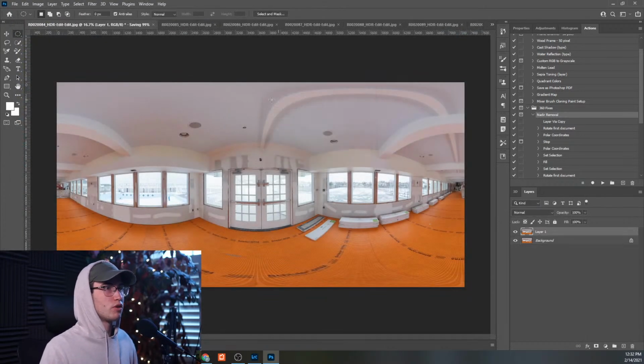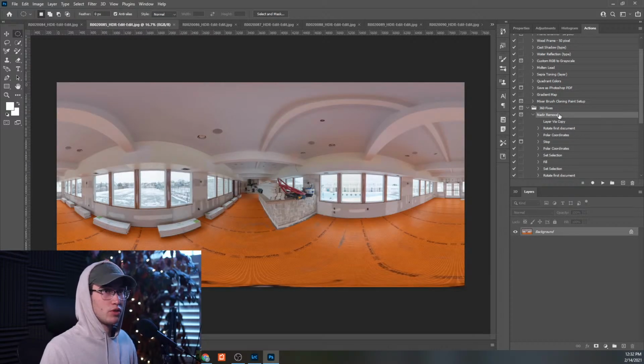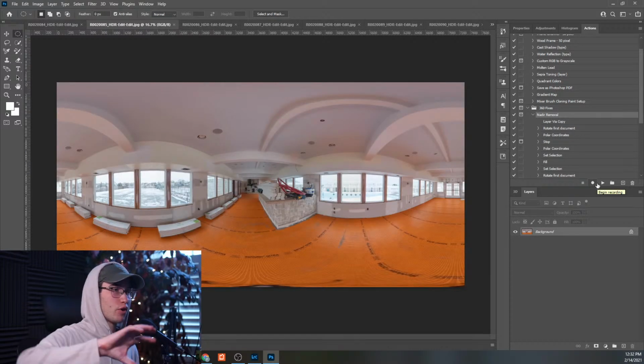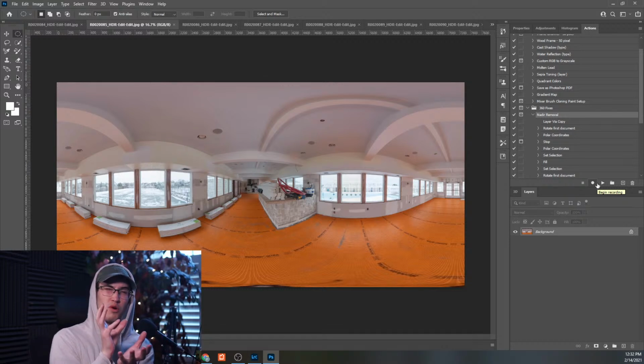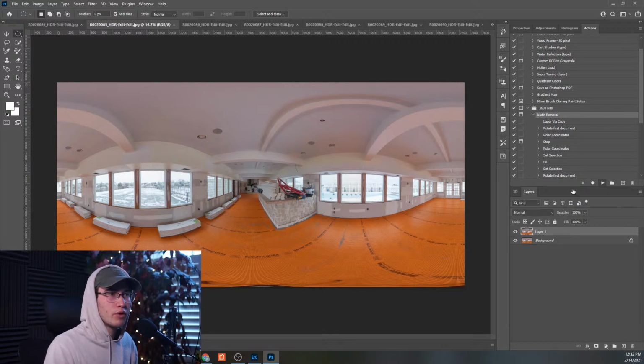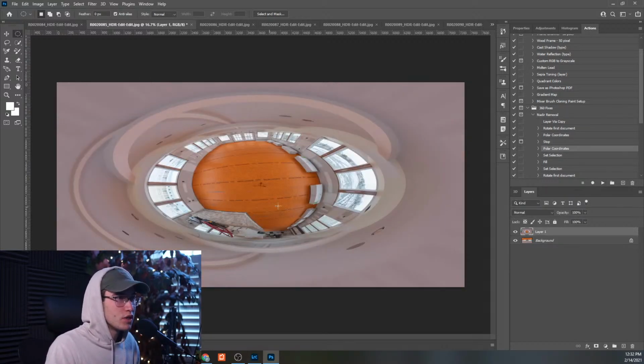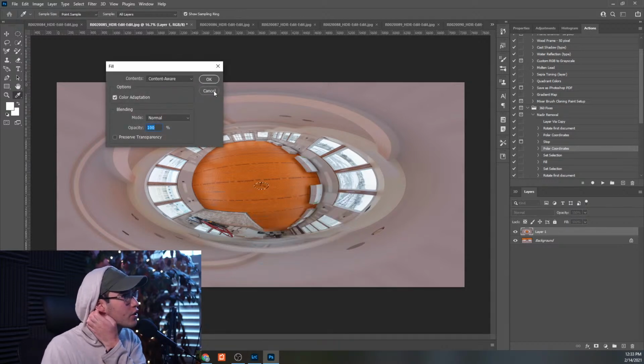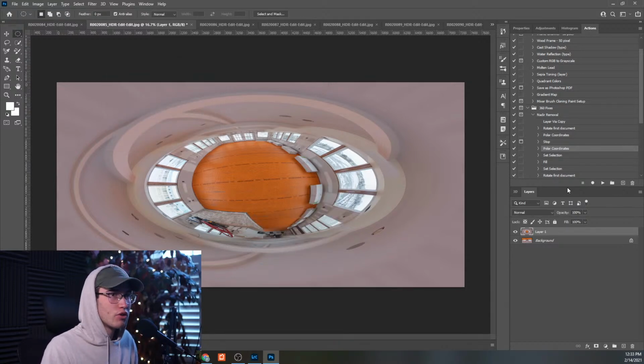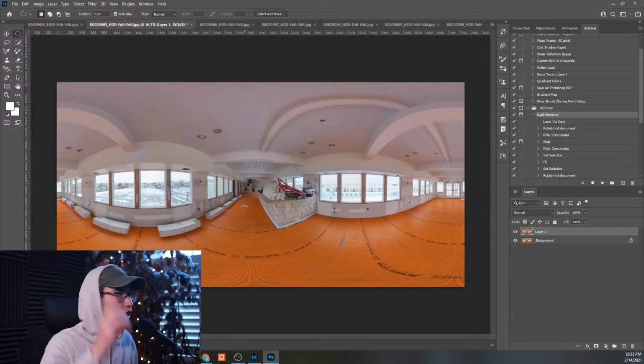All right, so this is what we're gonna do one by one real quick. I can do this action, basically taking the photo, flipping it upside down, creating from equirectangular to polar coordinates. It's wrapping it around. And then I'm just taking the circular marquee tool here and right clicking fill content aware. So I know like these are all inside, so there's not going to be any shadows, so that's why I'm doing it this way.